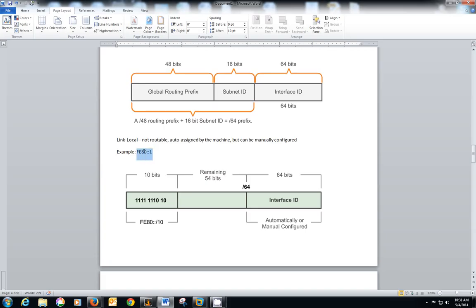Now, this does not look like a big, scary, daunting address, and this is very common for something you would see. The auto-assigned addresses that you're going to see are going to be quite large because the machine uses the MAC address of the network card to create the link local address, and I'll show you an example of that.